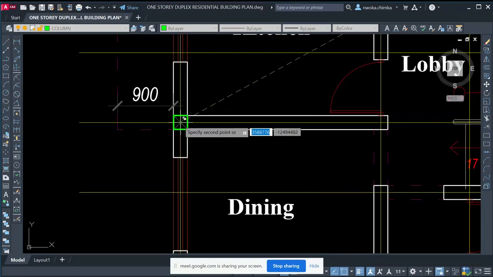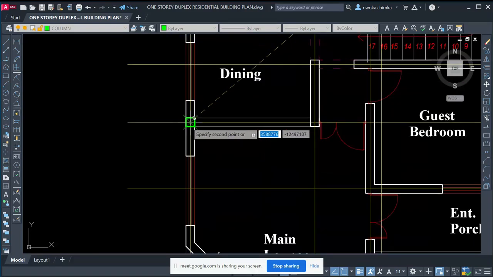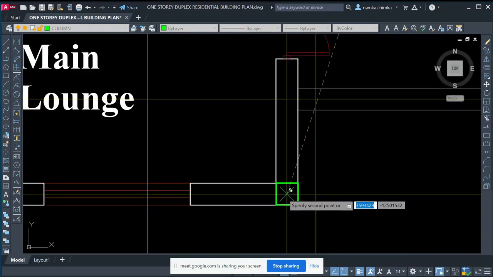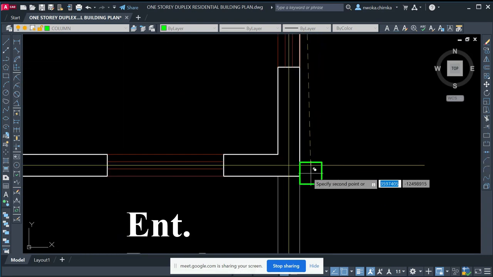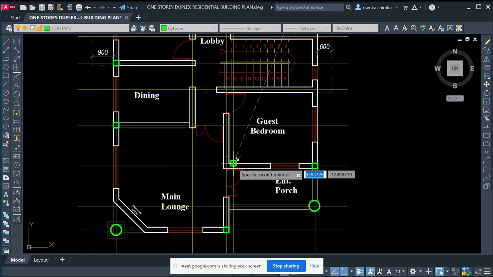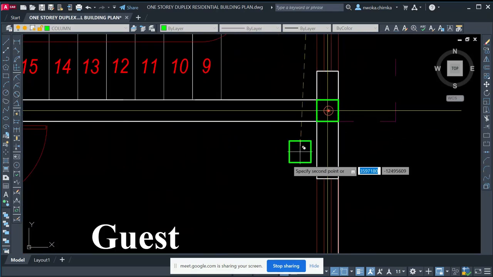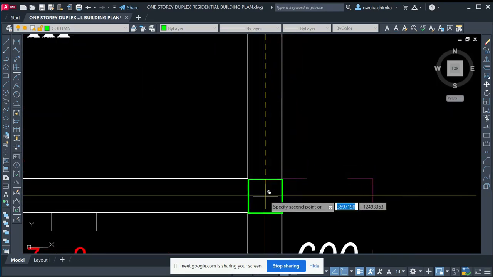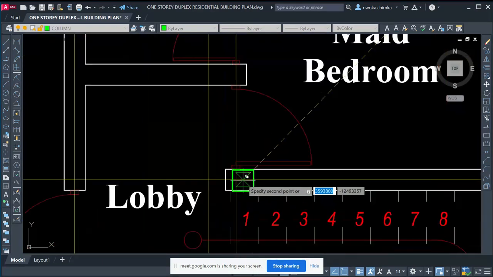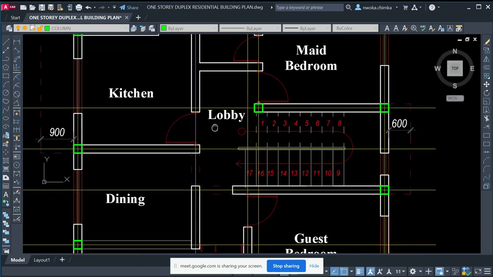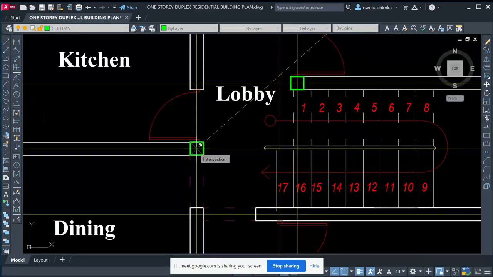And then I'll just begin to place all my columns where I want to place columns first. Then after, when I begin to check my distance, I'll know the ones I am to remove or where I am to add columns. So I'll just begin to place where I want to put my columns first. I want to place here and I want to put here. Now, putting your column position depends solely on you, the engineer designing the structure.